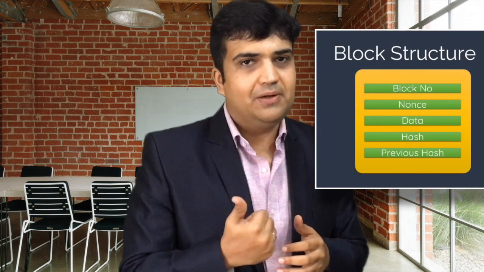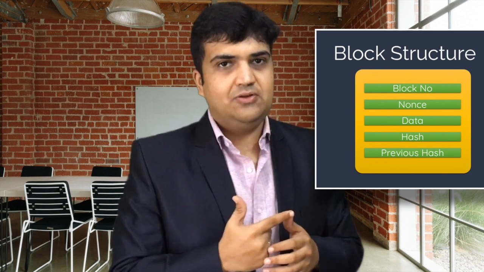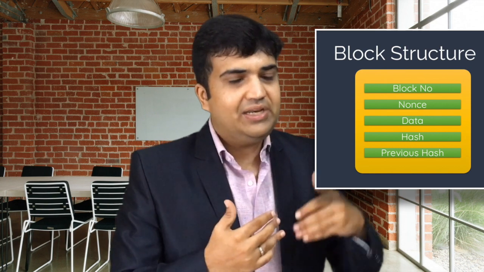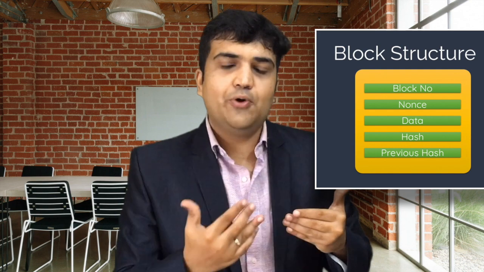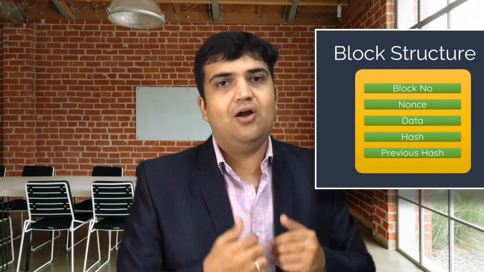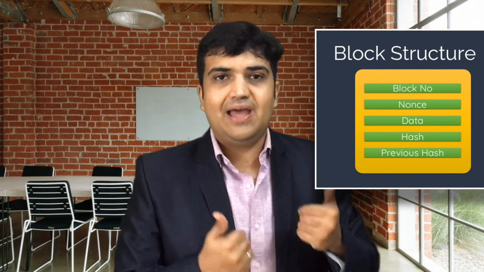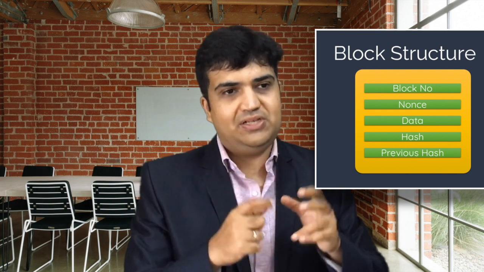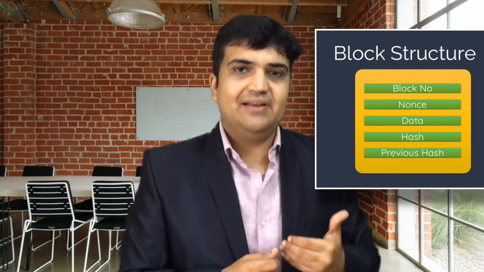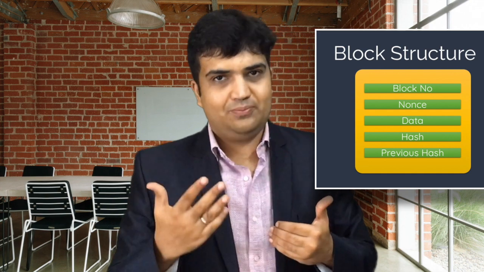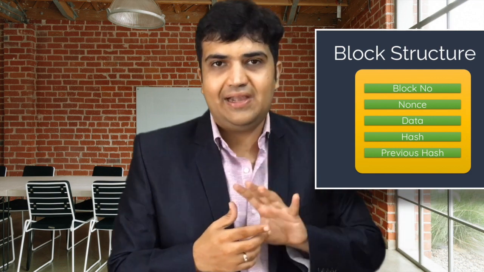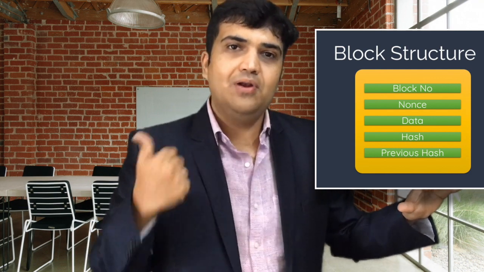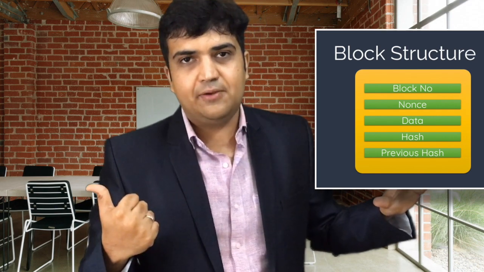So this block will contain these things. Number one, block number. Number two, nonce. This nonce will be useful for us to generate the proof of work. Data, which is essentially nothing but the ledgers or the facts which we will be storing in the blockchain. Next will be the hash of the entire block, and the last one will be the hash of the previous block. So this forms a basic structure of one block of the blockchain. Of course, it means that the first block will have the previous hash as 0. In the entire blockchain, the genesis block will be the only block which may have the previous hash value as 0.